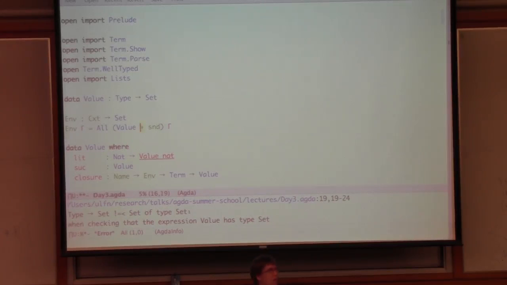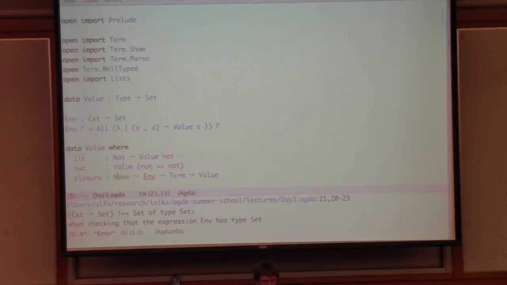This is function composition. So let me type it out. Well, we can do it like this. Okay. What's the type of successor? Well, it's nat arrow nat.